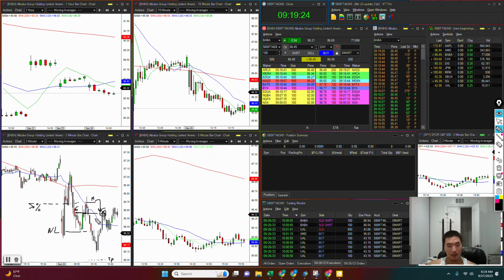And I did notice this bar being particularly exhausting. How did I know? Because look at the prior bars. I mean, this one's solid, this one's solid. If you look at this, it has a wick. This one has a wick. This one has a little indecisive bar. This one is a full bar at the end of like a 7-bar sequence.